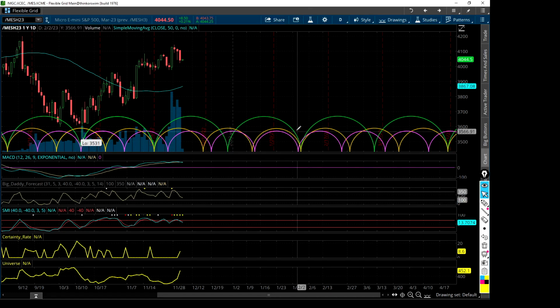Okay, I noticed all these cycles are coming together over here. See all these cycles coming together over here? Look at this. What the heck is going on over here? They're all converging here. See how they all come down together? Looks like a heart, doesn't it? That's pretty cool. So that's February 5th.